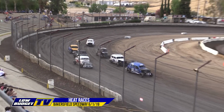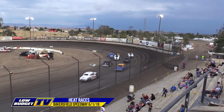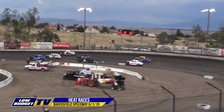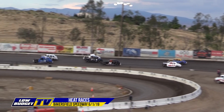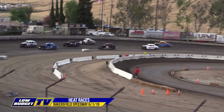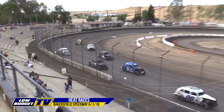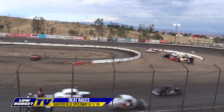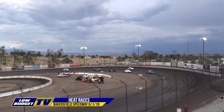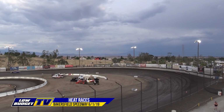We're green flag racing one more time here at the Bakersfield Speedway for heat number 1, Okie Bowl hardtops. The 68 of Summerfield staying on the bottom, but here comes the 00, Jason Denman. Denman bringing Rich Souza with him through the middle. Denman up to the point. Rich Souza going to the high side of the 68 machine of Summerfield for second spot. Looks like he's got it, but can he catch the 00?